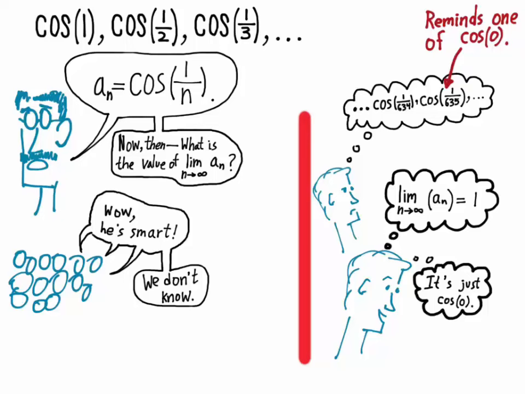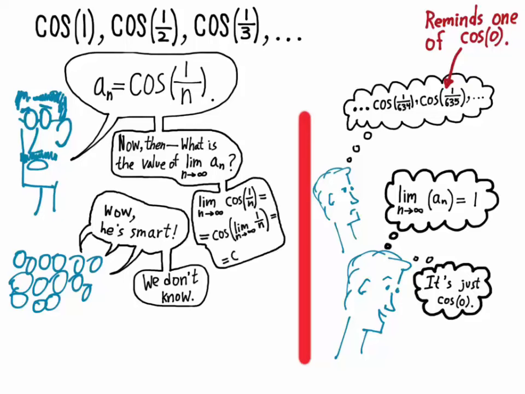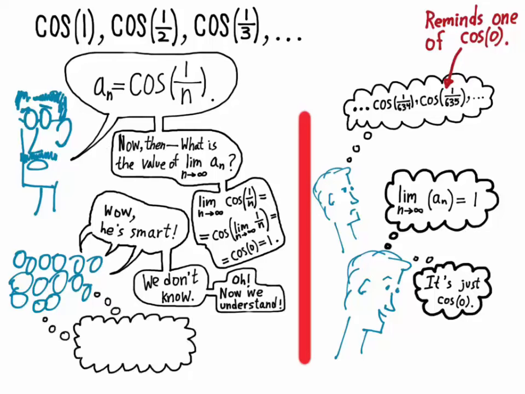That's a kind of intuitive way of seeing what this limit should be without really proving that the limit is 1. Once you have learned how to rigorously prove limits and you've learned some theorems about limits, you could say things like the limit of a cosine is the cosine of a limit, and the limit of 1 over n is 0, so cosine of 0 is 1. But what you're doing intuitively right now is exactly equivalent to the rigorous reasoning that I've just shown you.